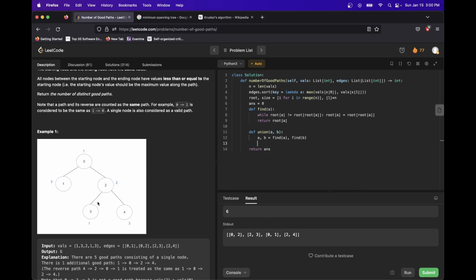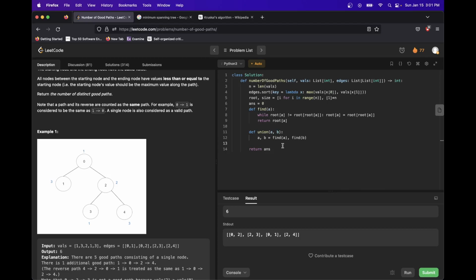Let's say we have these nodes connected and these connected, and then we draw this line. What we want is for the root node of each component to be the node with the largest value in that component. So for example, here we would say, well, the root node here is node 4 because it has a value of 3. The root node here is node 1 because it has a value of 3. So when we say A comma B equals find A and find B, we're saying find at 0, that's going to return this 1, which has a value of 3. Find at 2, that's going to return this 4 that has a value of 3.